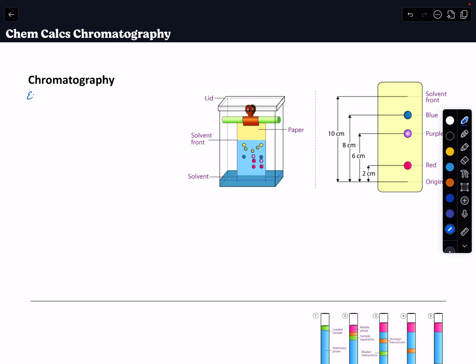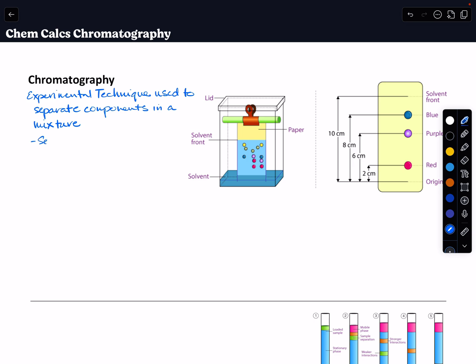All right, so it is an experimental technique. And I don't mean experimental in that we don't understand how it works. I mean, it's one that we use when conducting experiments. And it is used to separate the components in a mixture. So let's say you have conducted an experiment in the lab, you've produced some products, but it's a mixture of products, and you want to now separate those products into individual products. Chromatography might be one way to do that.